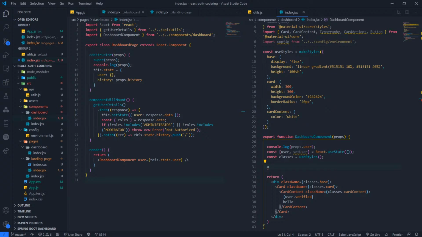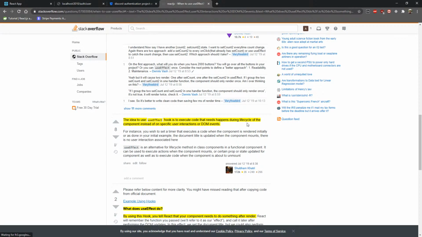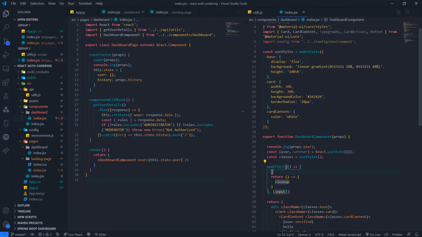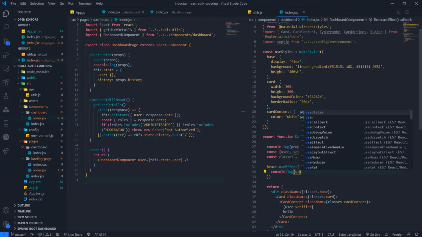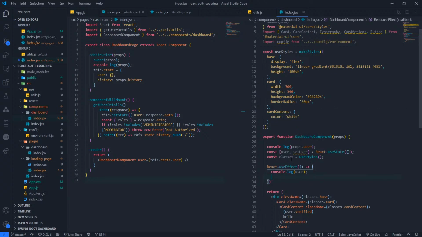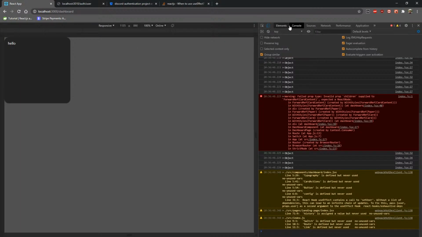When to use effect. I really hope this doesn't infinitely loop, but I feel like it is.